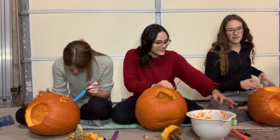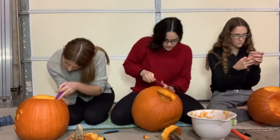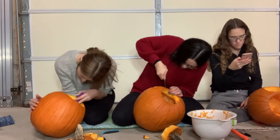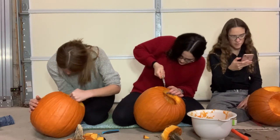Hey, queen. I'm gonna ask a serious question. How do you get permanent marker off of a pumpkin? That was a bit aggressive. I feel like I broke his whisker. So I'm sorry. Oh, what is it? Nail polish remover and a cotton ball.